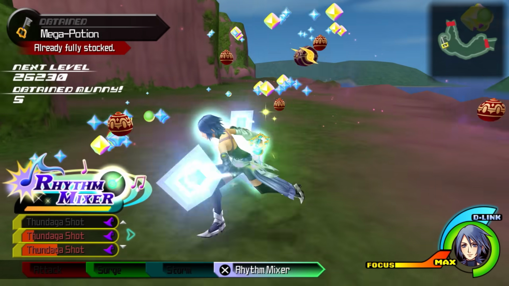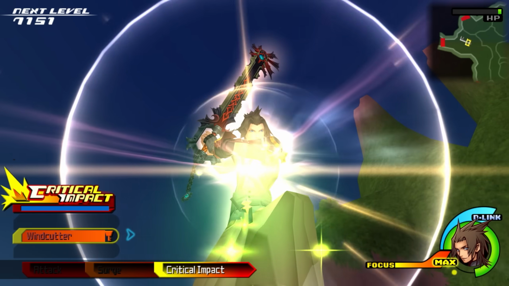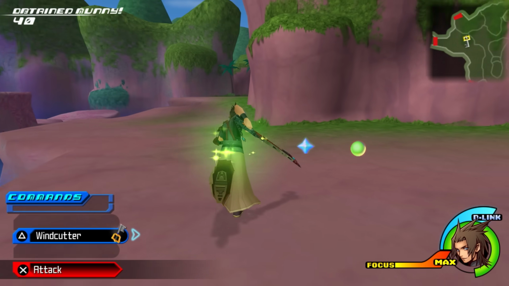So those are all of the best and strongest commands throughout Birth by Sleep. Really, you only need Mind Square and Thunder Surge. Everything else is just bonus. It's just icing on top of the cake.